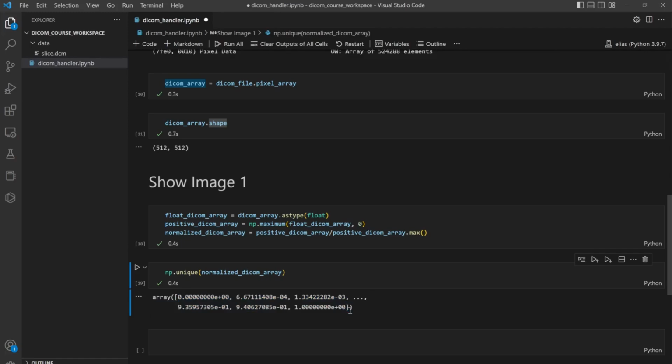But this image is still not ready to show. It is a float between 0 and 1, so it is not ready for the visualization. To do so, we need to convert it into values between 0 and 255, which means that we have an RGB image. This is one step.